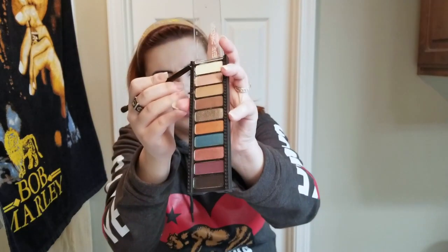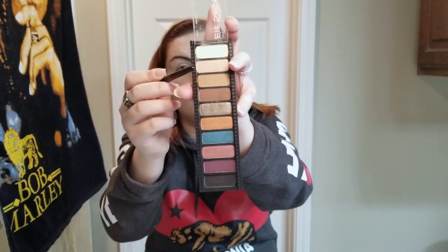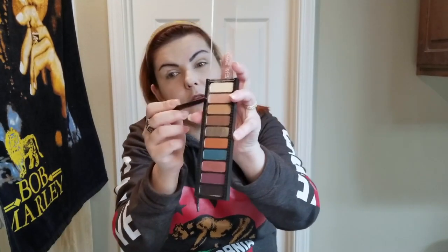these transition shades, anytime I swatch something like this, they never really show up on my arm, on my skin tone, because I think I'm so similar to all of these colors. And it's not anything against this palette, it's just the way anything like this would swatch. I could be swatching Viseart, right, and still nothing, or very very neutral, really nothing. But these things are transition shades anyway, so I wouldn't worry about them too much being that way.